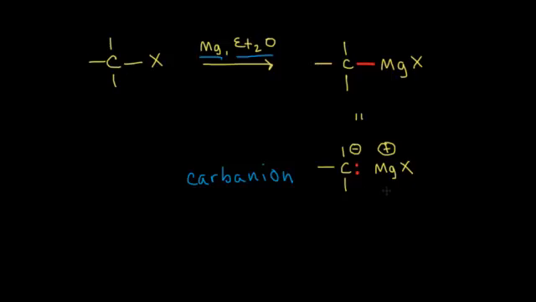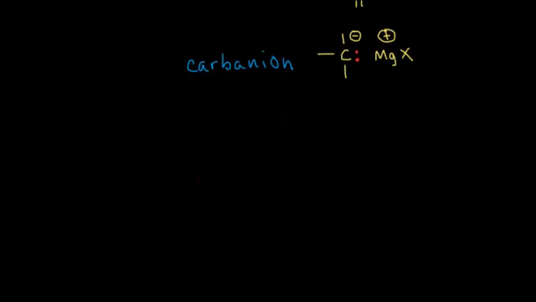So this is the preparation of a Grignard reagent. It's proved to be a very, very useful thing in organic synthesis, so much so that Victor Grignard won the Nobel Prize for his research into this chemistry. Let's take a look at the mechanism to form a Grignard reagent. I'm going to start with my alkyl halide, and this time I'll draw in all of my lone pairs on my halogen, like that.